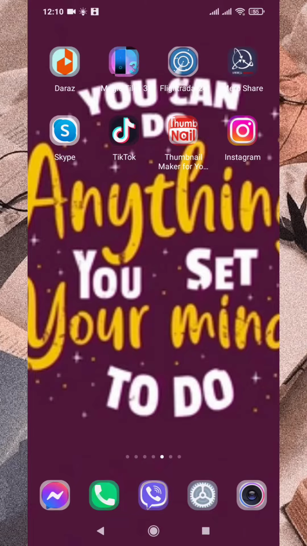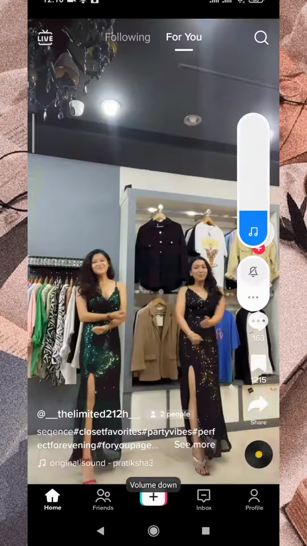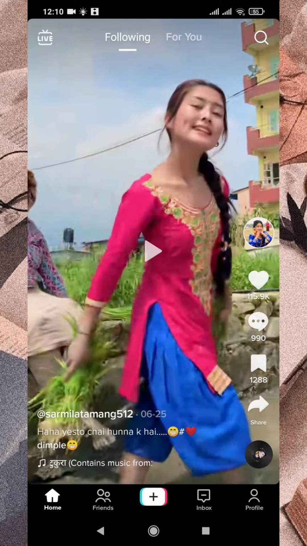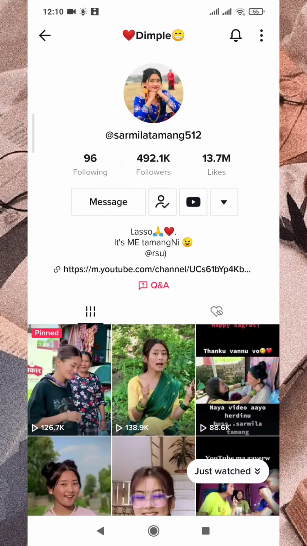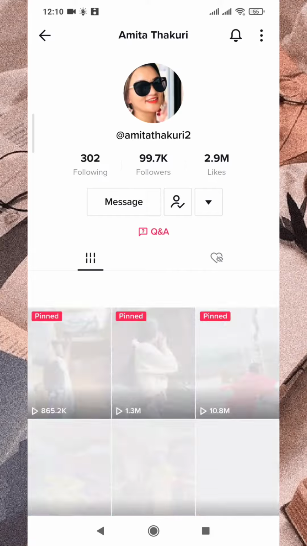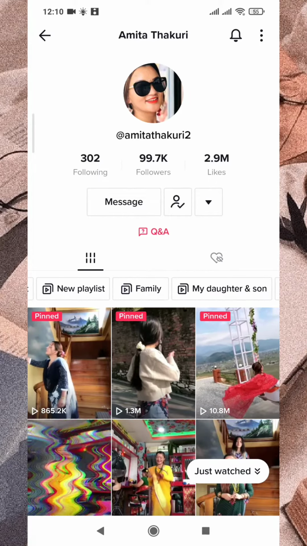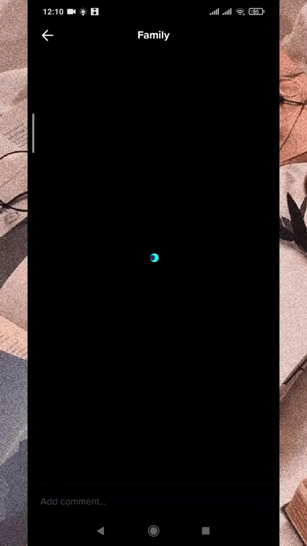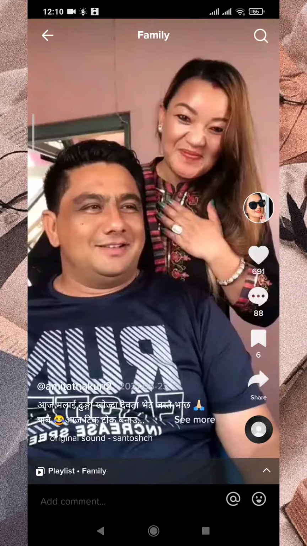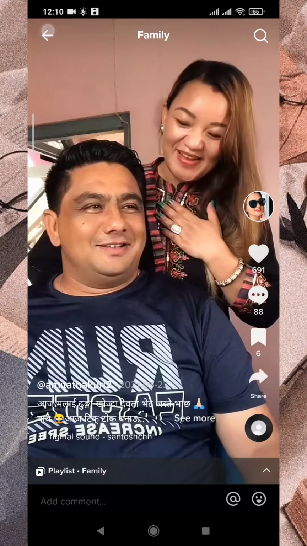So first go into TikTok, maybe lower the volume. Okay, now you go into following for right now for me. Okay, like this girl, she has 5 lakh followers, and she has not got that option of create playlist for now. So maybe another, okay, like this, another woman, and she has like 1 lakh subscribers but has got that option of playlist already. So maybe go into family, and she has playlists and videos with all the family stuff.